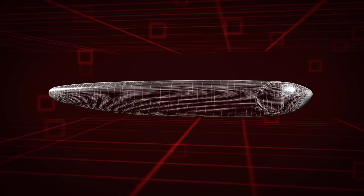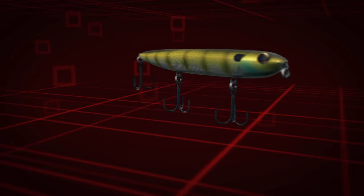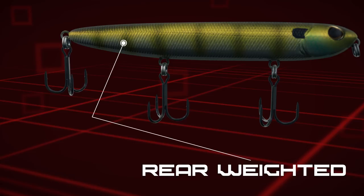With the Drift Walker's slim profile, it moves smoothly over quiet waters with little side-to-side roll. Its narrow belly and wider sides make it easy to walk. The single sound shape delivers a subtle, low-frequency knock with each stroke to draw fish in. And the bait's rear wing, for super long casts, lets you reach fish that don't know you're there.